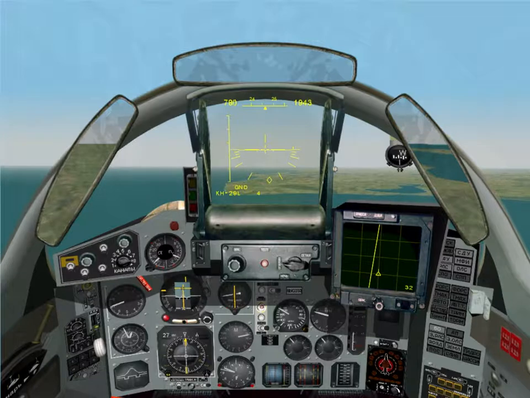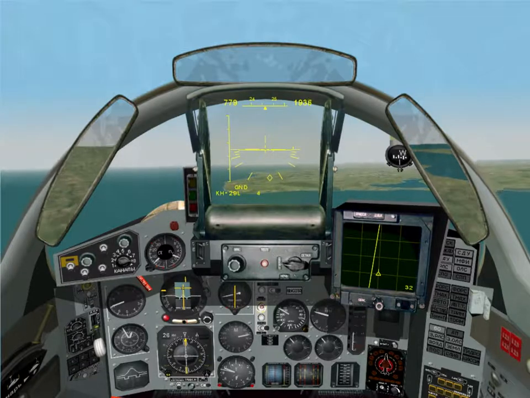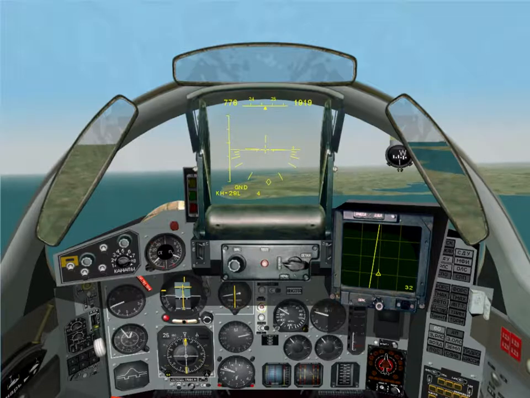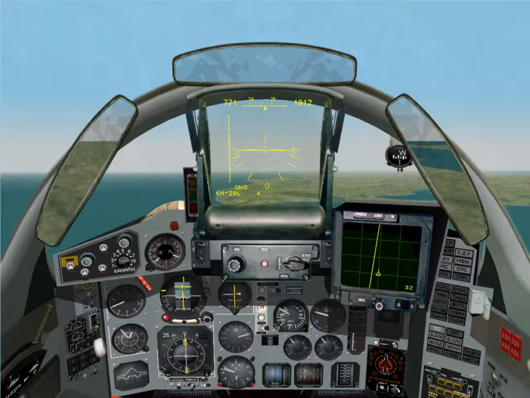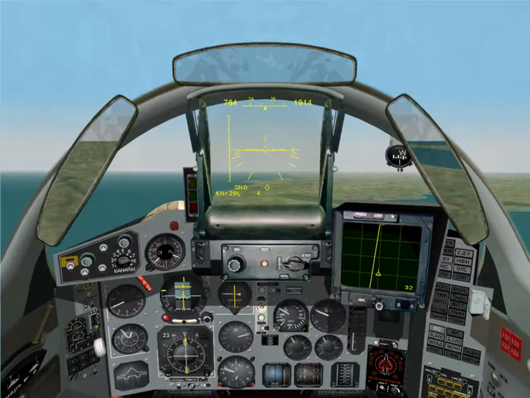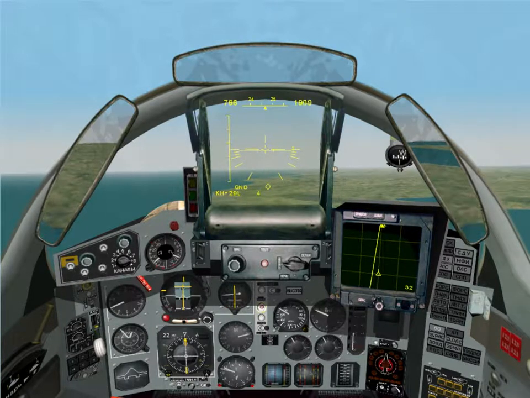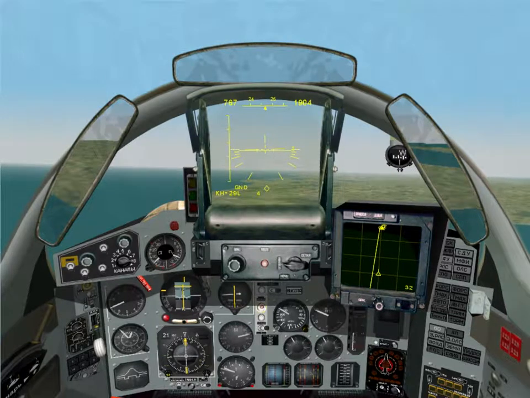We have a wide selection of targets today: some ground vehicles, a building, and a ship. First, there are 3 T-80 tanks, 2 of which are pre-designated and 1 which is not. When employing this weapon against vehicles, it's best to pre-designate them through the mission editor. Trying to locate, designate, and lock them before you cross inside this weapon's minimum range is a virtual impossibility. That's why only 2 are pre-designated. You'll be able to see for yourself just how difficult it is to employ this weapon if they aren't.